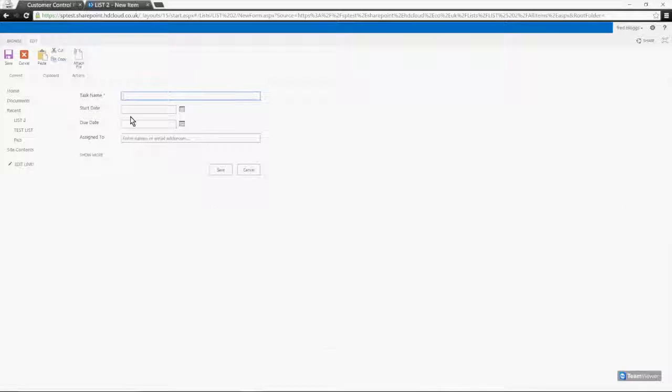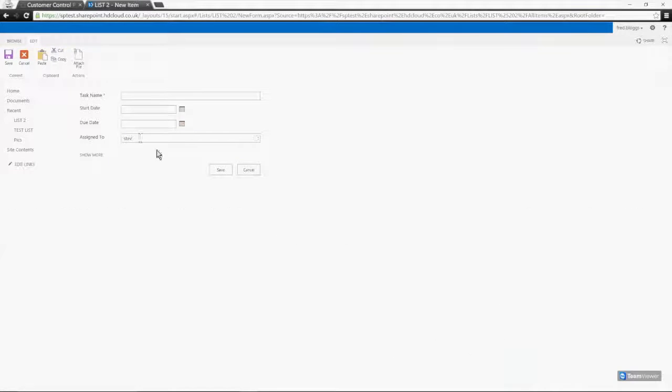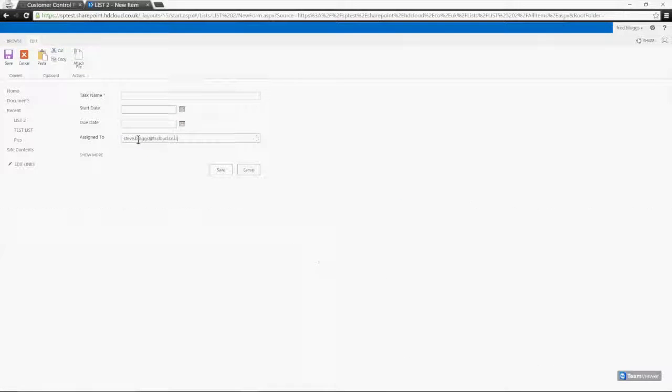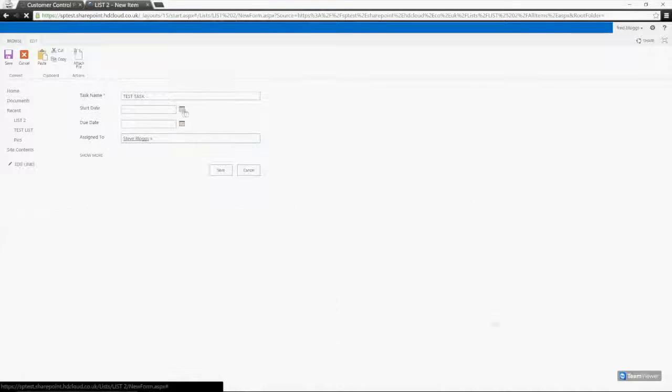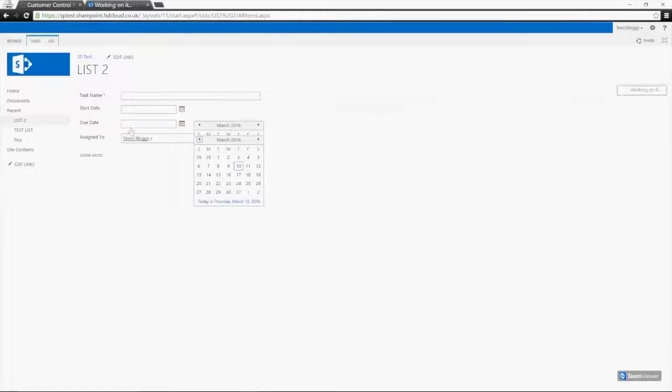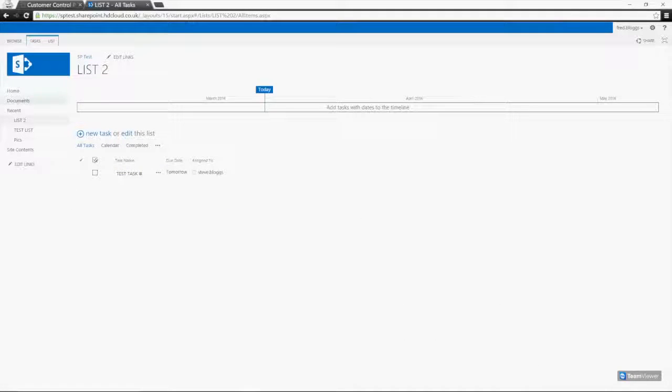Pop in the details that you like, start dates, due dates, and you can then assign it to a particular member of your SharePoint. Start that particular task today, and then hit save, and it'll then add that into the application there.